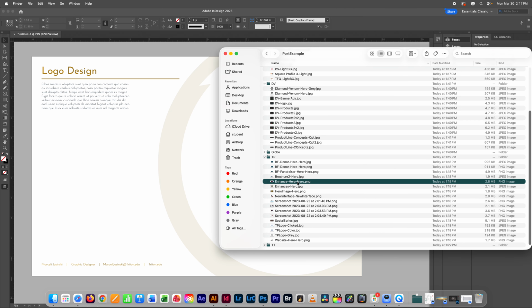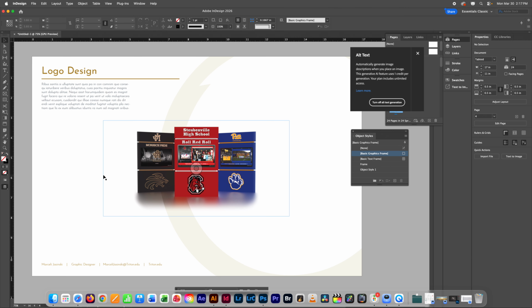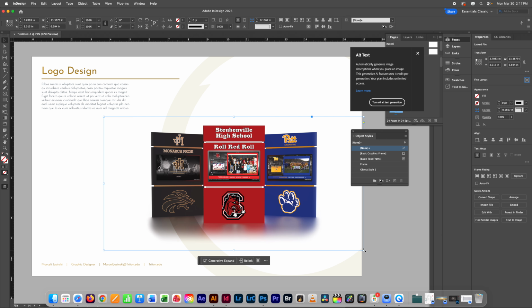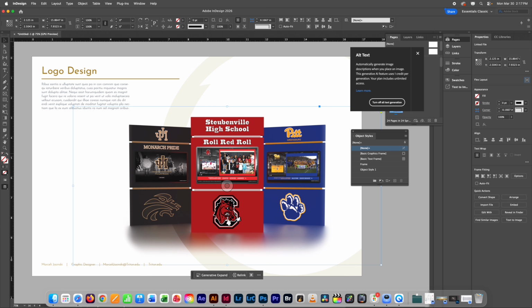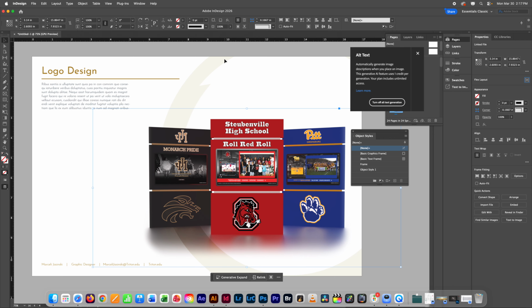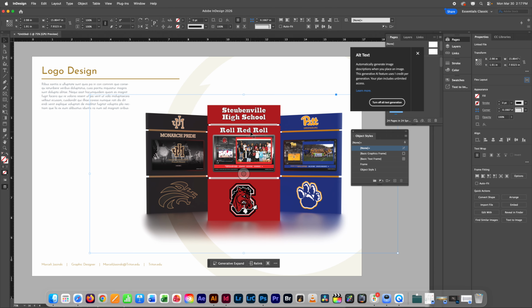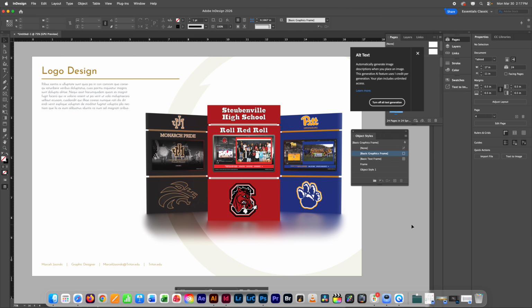Not a transparent PNG at least. There we go, that's a transparent PNG. I can put that in there, and because it's a transparent PNG, it shows the background element that appears here all the way through it, right? So you don't have to create a box for it. It fits nicely into the image here.